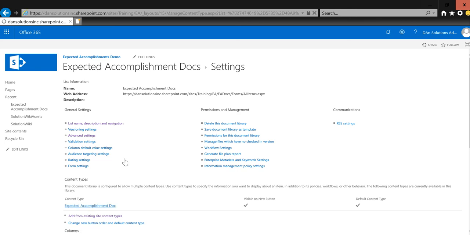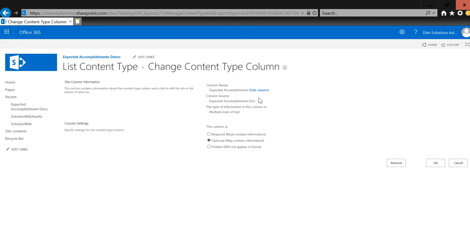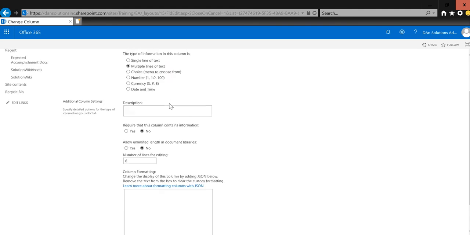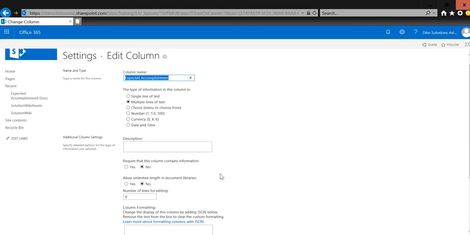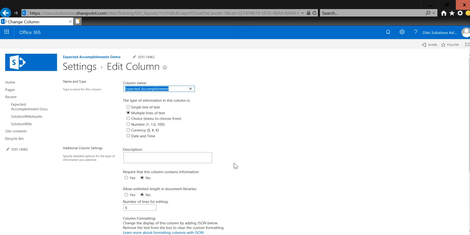I want to edit the actual column, so click multiple line of text, edit column, and I cannot say, oh darn it. What's that? You have to do it at the library level.